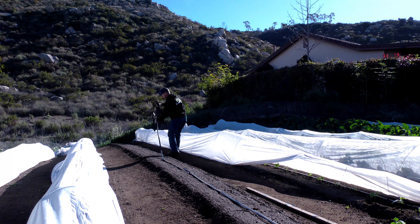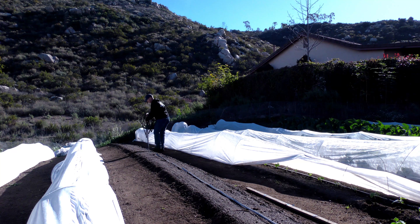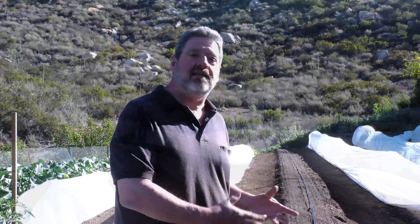So once you have your beds prepped, nice and level, you lay out your drip tape. We use Strictly drip tape here at Sunshine Care. It is a plastic product with emitters every eight inches — it creates uniformity. It's much more than just a piece of hose with holes in it; there's a lot of engineering involved to get it to flow uniformly. We actually get about 0.5 gallons per 100 feet per minute with this tape. We'll have our timers set to one to three hours, depending on the time of year.